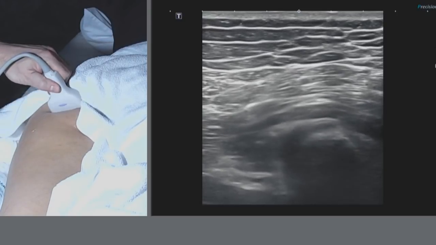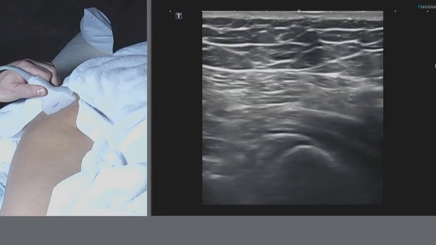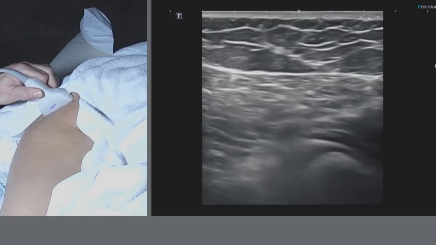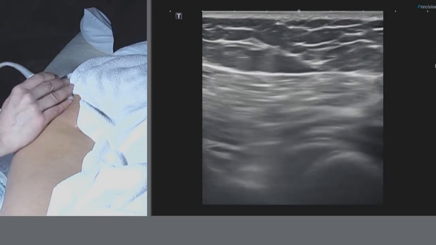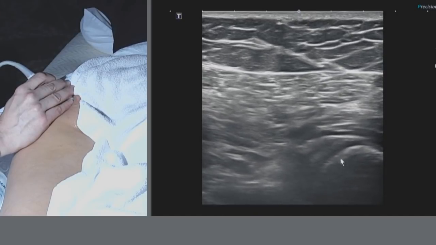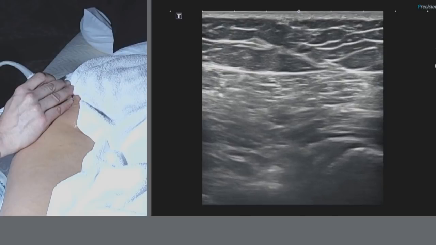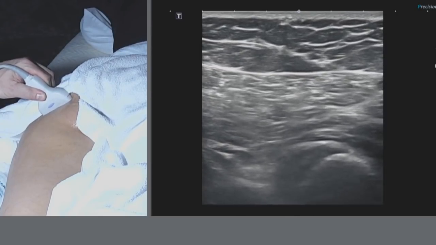To get around that, I'm going to move the transducer more to the lateral aspect and try to hit that bone at 90 degrees. You can see when I come from the side a little bit more and toggle the transducer, the tendon becomes more echogenic. So a rule of thumb when looking at all these structures: if you can hit the bone at 90 degrees, you're more likely to eliminate anisotropy of the overlying tendon at its footprint or attachment.